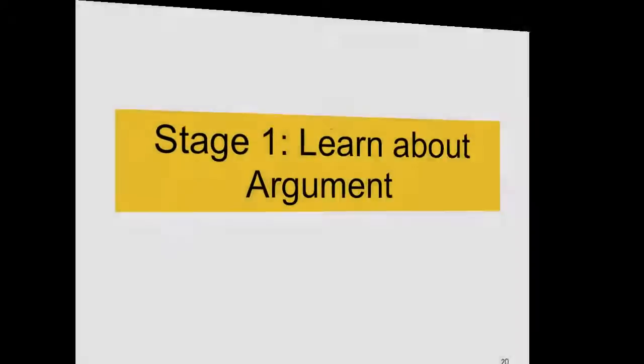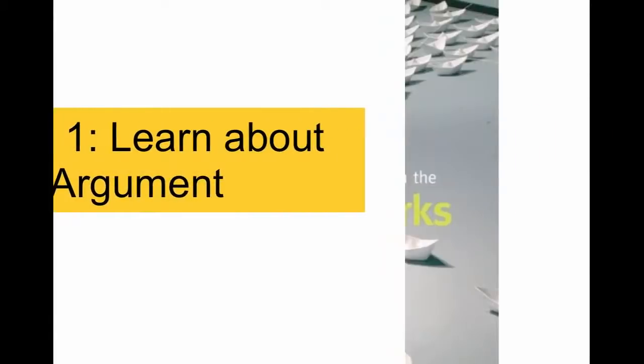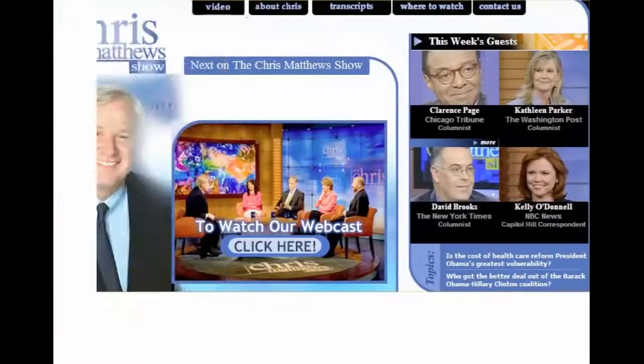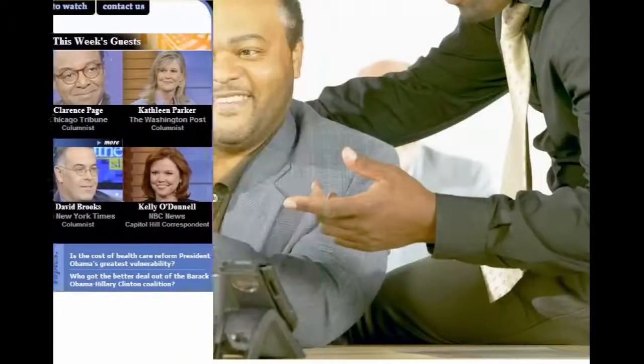This unit will proceed in 4 stages. Here are the details. In stage 1, you will read and discuss several essays in your textbook. As a result, you will learn to recognize the structure and features of an argument. Therefore, you should become more aware of the arguments that you're exposed to on an everyday basis from the media and from friends and family members.